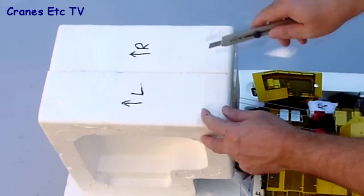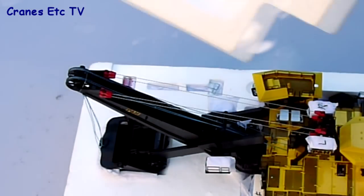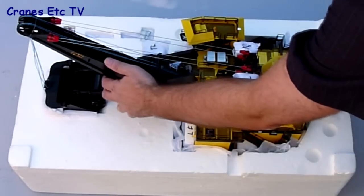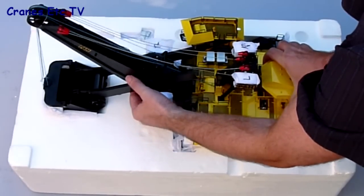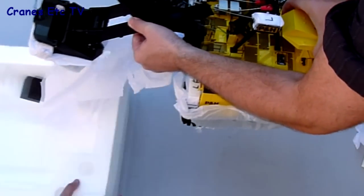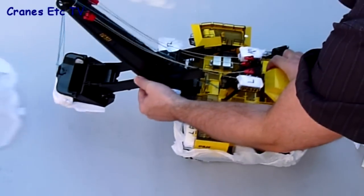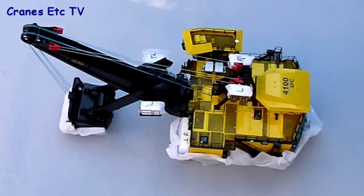But there are a couple of words of caution here. One is that the model has quite a lot of delicate parts in terms of the hand railing that surrounds the model, so be careful where you lift it so you don't damage those. And the second thing is it is extremely heavy, so if you don't want a bad back, make sure you know how to lift a heavy weight properly, because this is one very heavy model.